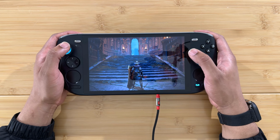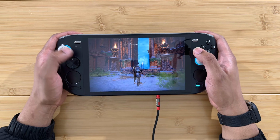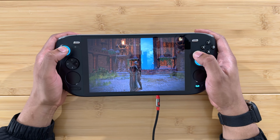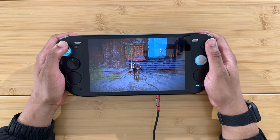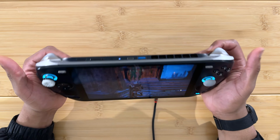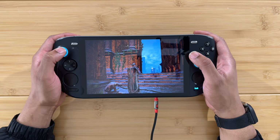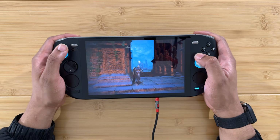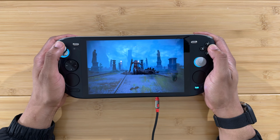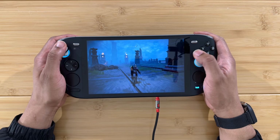Okay, so next on the list of the 5 best handhelds is probably my personal favorite, and that is the Neo Kun. Nice big device here. I know for some people it's a little too big, but for me, I do enjoy the size, the ergonomics, the grip, the buttons, just the quality of the controls. I think the overall device feels amazing. Performance is great, and it's one of my favorite devices. And I definitely think it is one of the 5 best devices available right now.